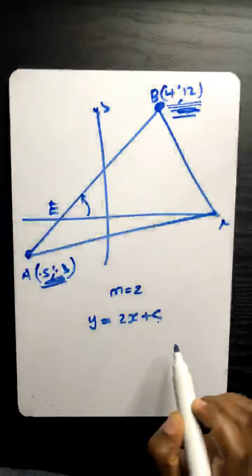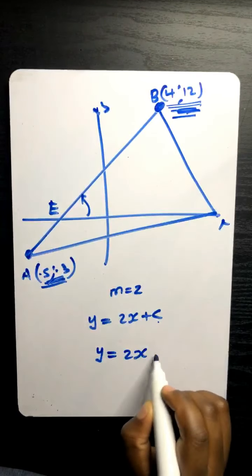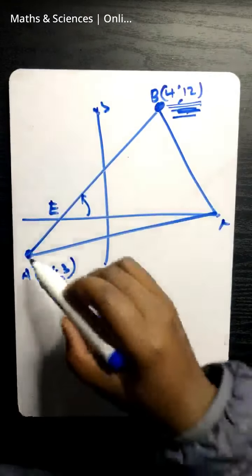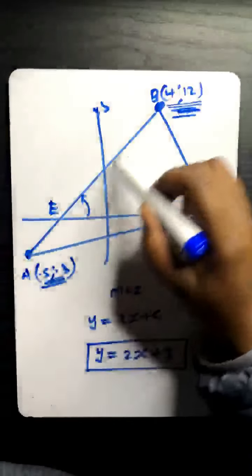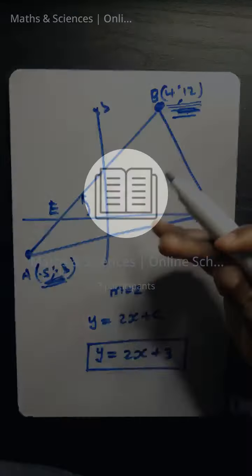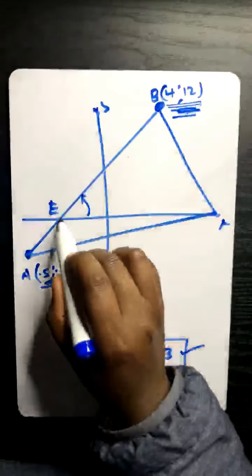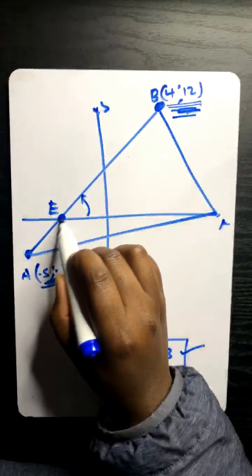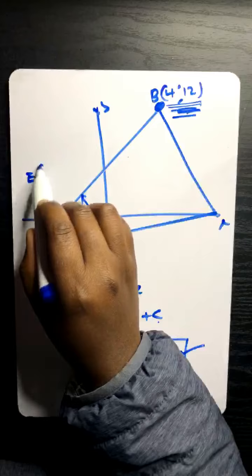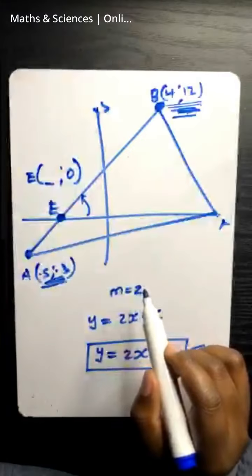Let's say maybe I use this one to calculate c, and maybe it ends up being y is equal to 2x plus 3. So let's say we now have an equation of a straight line of that, even though it is not asked in the question to determine an equation of that. But because you know that if you have this equation, you can easily calculate that point. What do we know about that point? We know that at point E, y is 0. We don't know what x is.